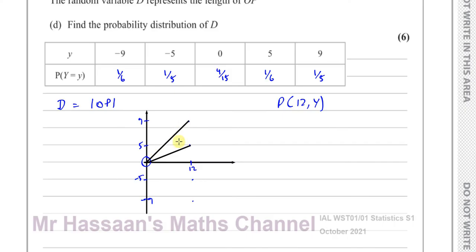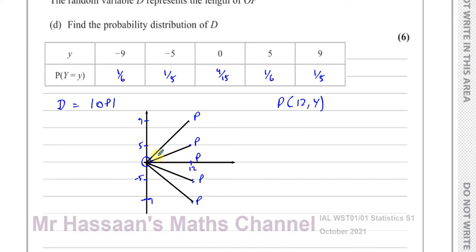That's another possible value for D, the length of those lines. Another possible value for D. Okay, so D is basically the length of this line. So these are the points P, the possible points P. Could also be here as well, when y is 0. So you've got 5 possible points P.